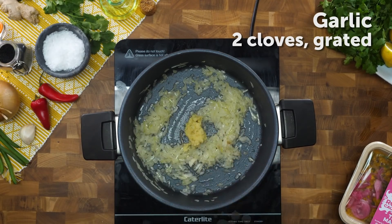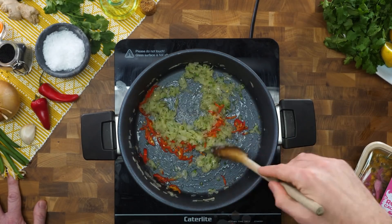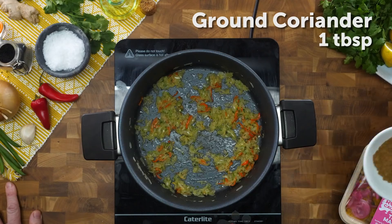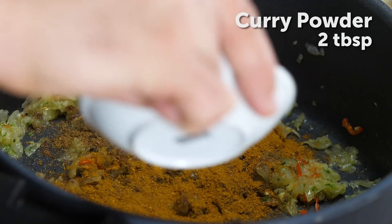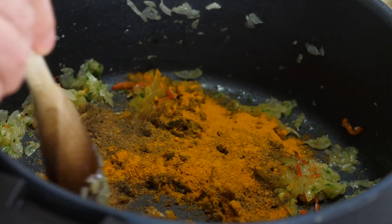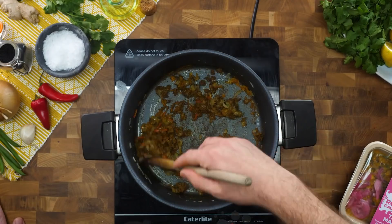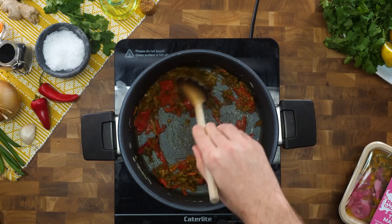We're going to have ginger, garlic, coriander stalks, and chillies. Smelling amazing. We've got ground coriander — this is going to give it a nice kind of earthy sweetness. We were going to use a whole bunch of spices, but we just used medium curry powder instead. Turmeric — love a bit of turmeric. And because it's getting a little dry, we'll pop those roasted red peppers in as well. Out of the jar, real cheap, super flavourful.